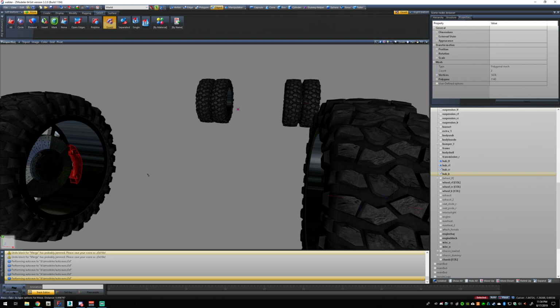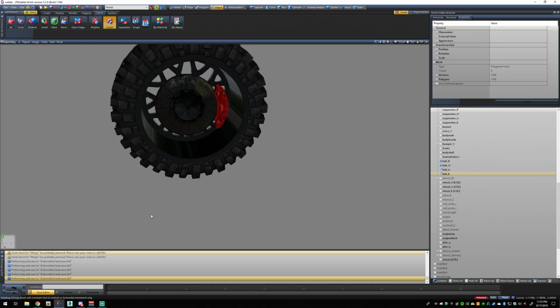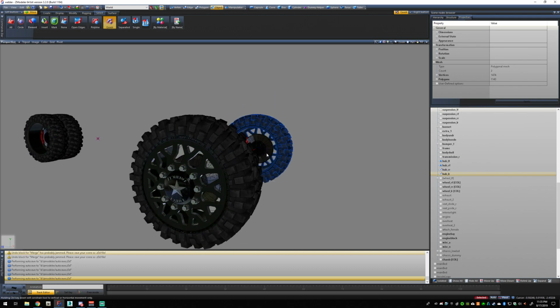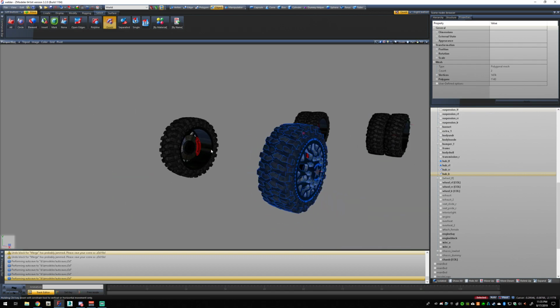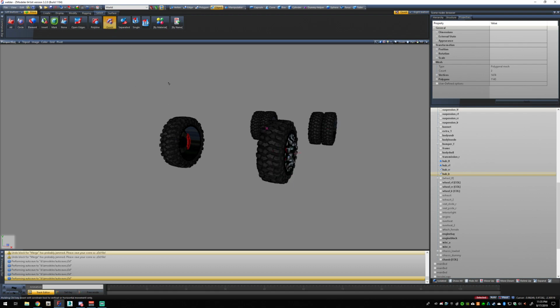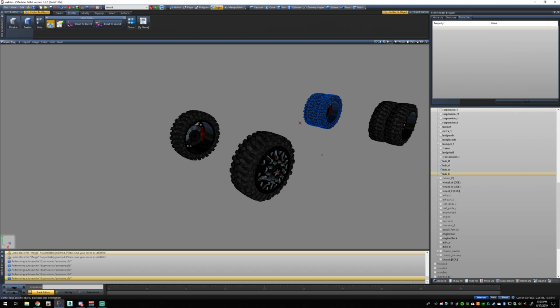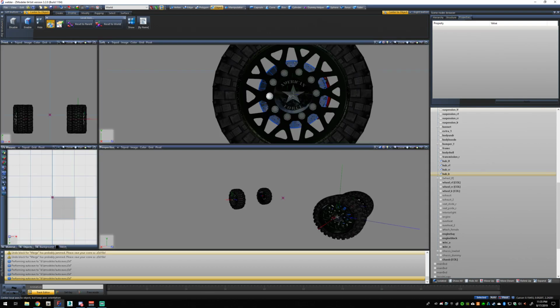So Austin, welcome to the stream. Just getting a little work in on this welder today. Trying to get this thing in the game. Okay, those should be good. Let's go ahead and set these axes over here, here, and here. Make sure we got these right.